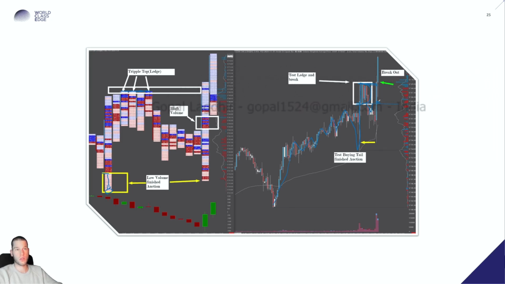We can also search for a long trade when we close back inside, but this one candle did not just close back inside, it also closed above the resistance line. So we have a double confirmation of a long, and then we can look for an entry here or just anywhere in that low volume area if we have a low volume area. So when this candle closed, we had a double confirmation because we had a break into the P, as you can see here on the right chart.